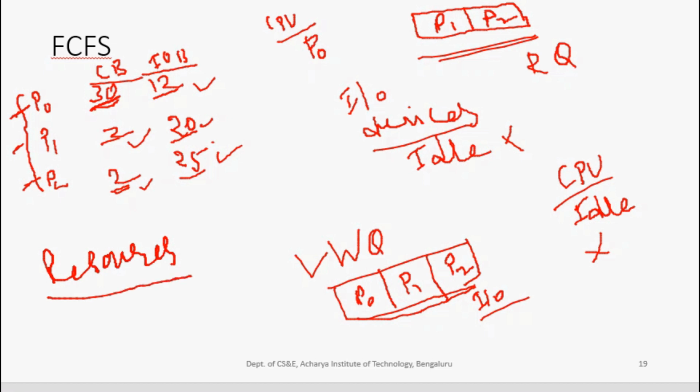Now we told you in the beginning that the scheduling algorithm must be designed in such a way that the resources are utilized properly or effectively. Now in this case, resources are not effectively utilized. Why is it happening? It is because one big process, that is P0, having a long CPU burst, is scheduled ahead of small processes, that is, the processes having small CPU burst time. So this is called the convoy effect.